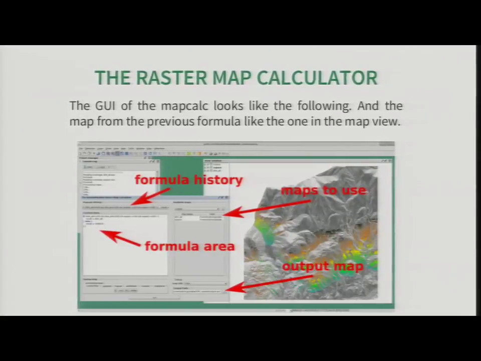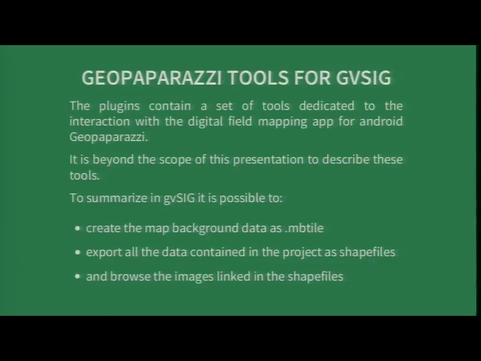Map calculator is a window inside which you can put your formula, you can give the list of rasters to be used, and as you can see in the resulting map, it will do a small calculation. It's kind of a middle way to advanced GIS and scripting. This is smaller than scripting. You don't need to learn anything.